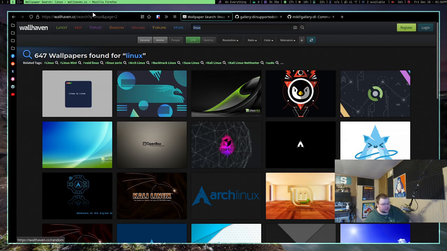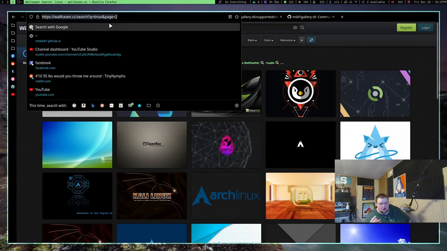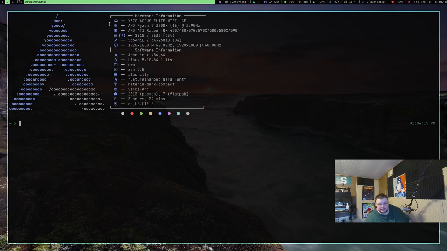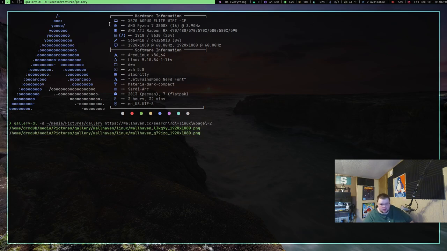Well, what this will actually do is go through and download whole galleries of images. So for example, and the example I'm going to show you in the B-roll is you can go to wallhaven.cc, which is a really big wallpaper site, search for something, copy that URL, input it into gallery-dl in the terminal, and it'll go through and download every single wallpaper in that search at the highest quality.